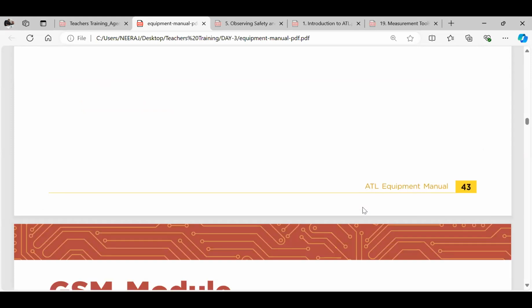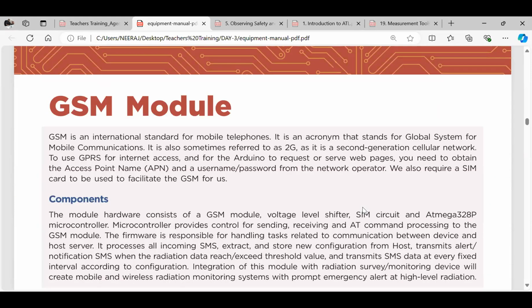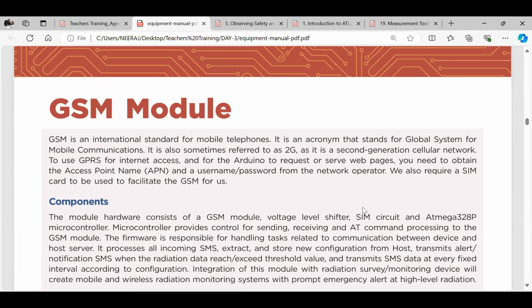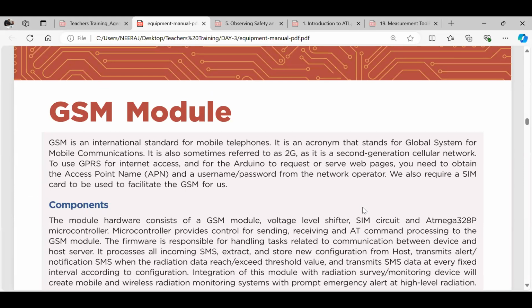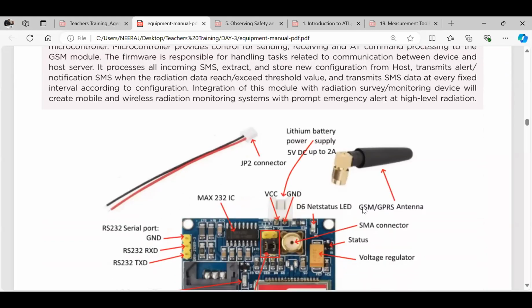Now let's move to our next component, that is the GSM module. I think all of you know about GSM. Around 7, 8 or 10 years back, we used to ask which type of SIM card you are using in your mobile phone, a GSM SIM or a CDMA SIM, right? We have some of these topics in our engineering college, in our mobile book. We have a topic GSM, that is Global System for Mobile Communication. So this is the GSM component we use.